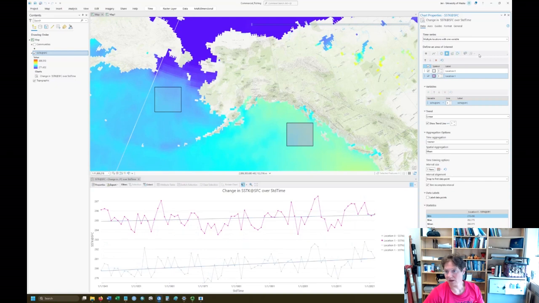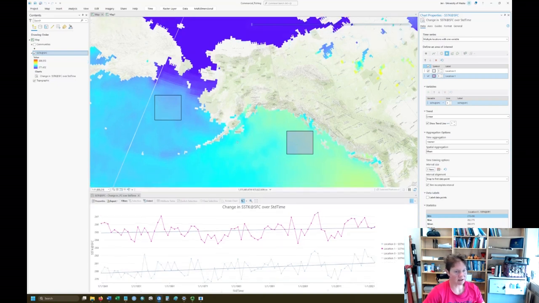Yeah. I tried to find a way where we could use some polygons and do some zonal statistics, but it really wasn't working with this data, and so it seems a little bit limited as far as that goes, but we're going to figure out another way to do an analysis like that.